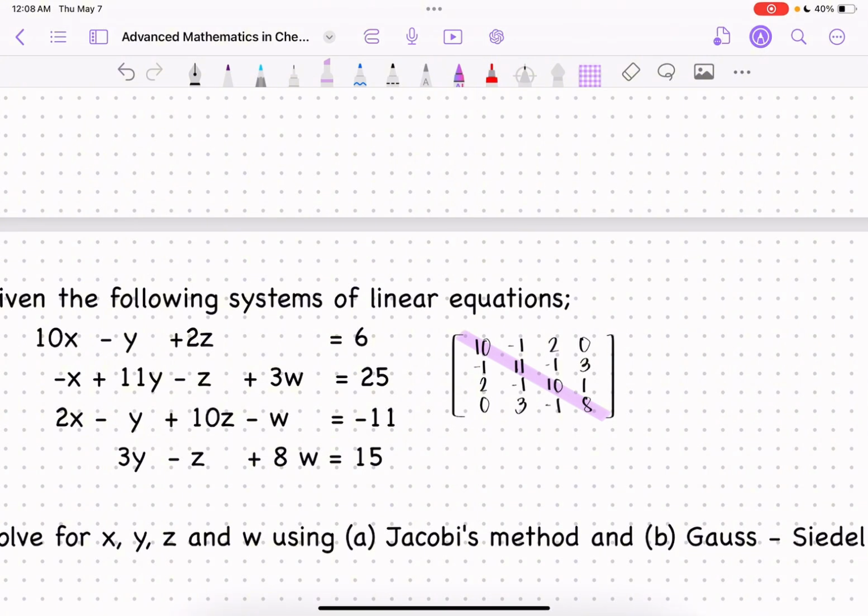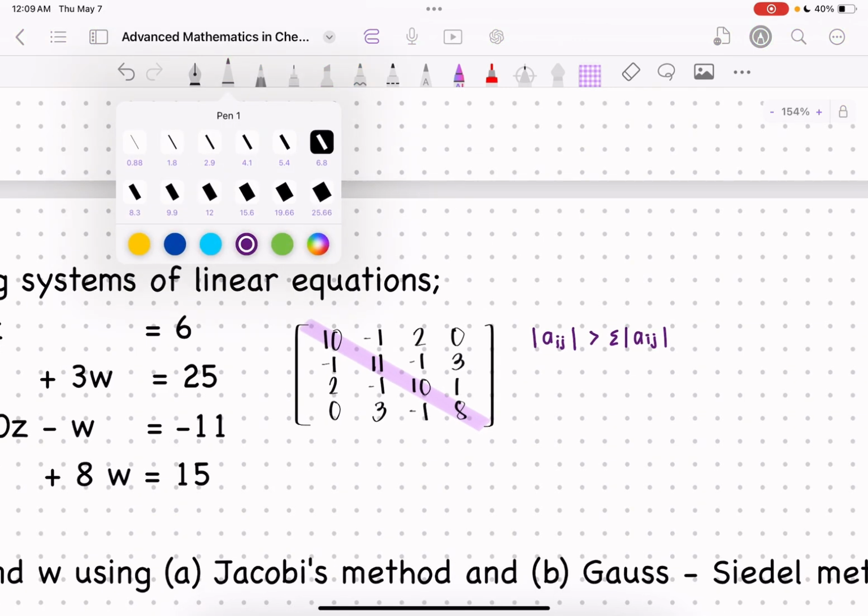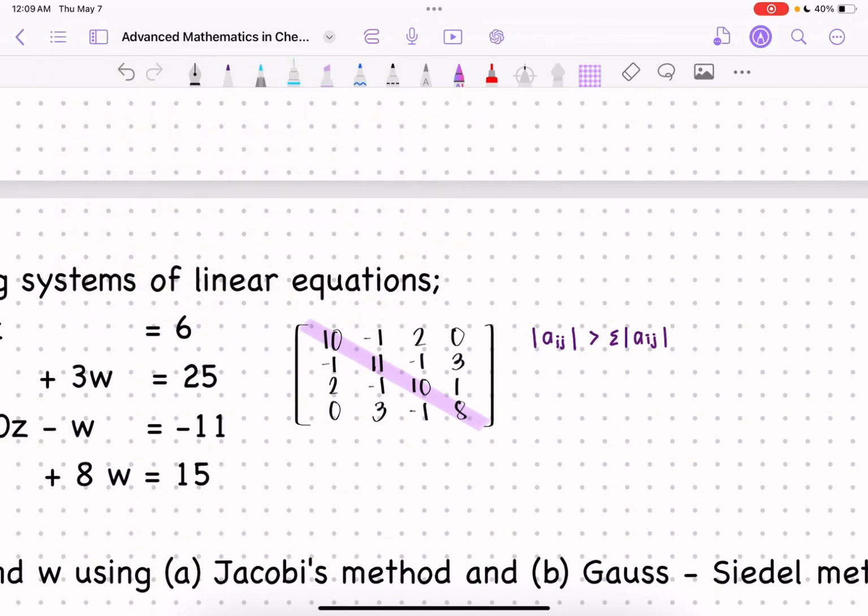A matrix is strictly diagonally dominant if for every column, the absolute value of the diagonal element is greater than the sum of the absolute values of the off-diagonal elements in that column. So that would be if the absolute values of our elements in the principal diagonal are greater than the summation of the absolute values of the elements in our non-principal diagonal. For the first column, that would be if the value of our principal diagonal here is greater than the value of our non-principal diagonal elements.